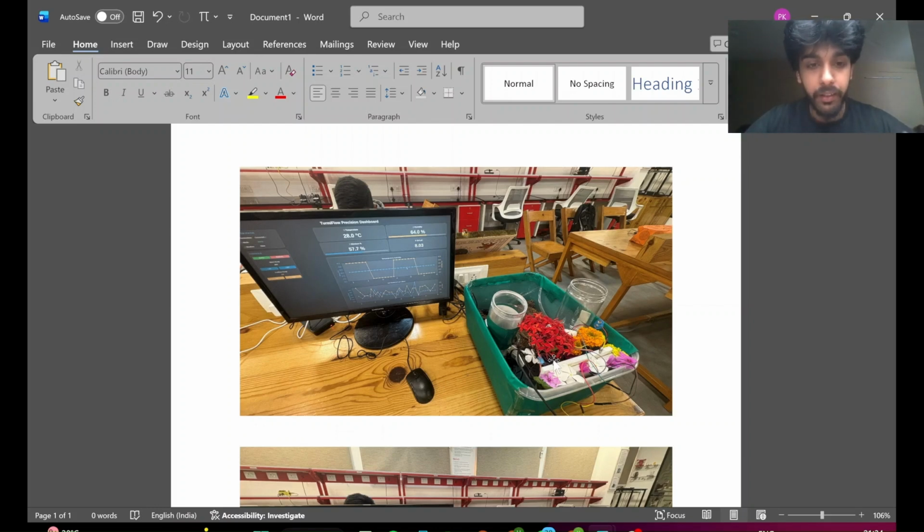I would also like to mention the other protocol I have used, which is HTTPS, the Hypertext Transfer Protocol Secure. It is used to fetch the data from the OpenWeather API, and also to record these readings and the progress by sending the data to Firebase. So these are the two main protocols that I have used.